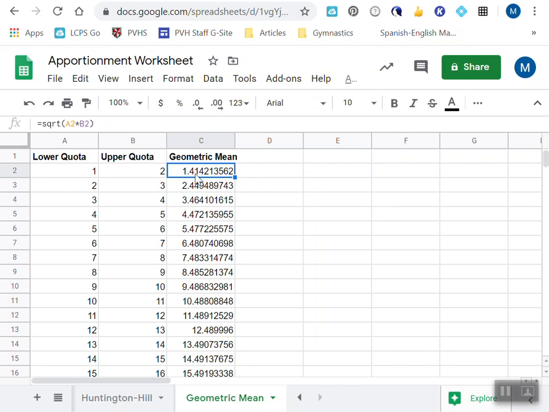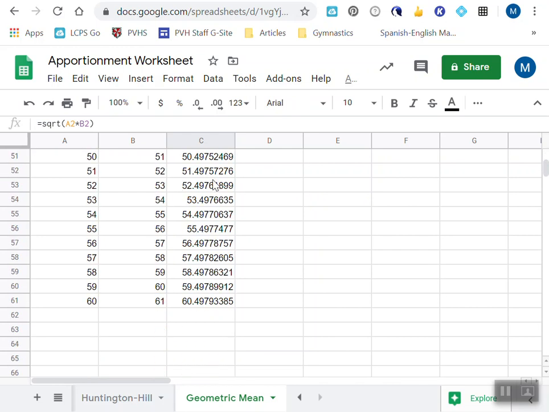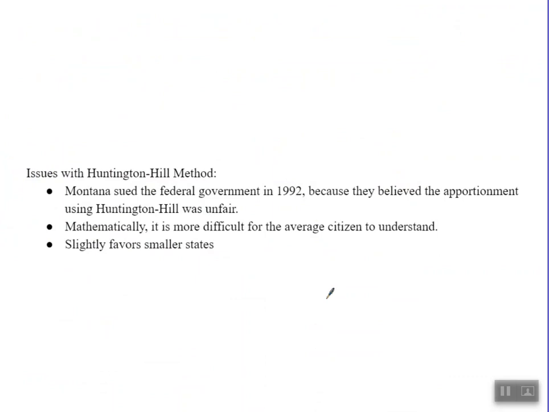Because here, the cutoff, the decimal part, is 0.414, but when you're looking at states like California, California had 53 representatives after the 2010 census, the cutoff would be 0.497. So it slightly favors the smaller states. And that's our last method of apportionment that we're going to discuss this unit.